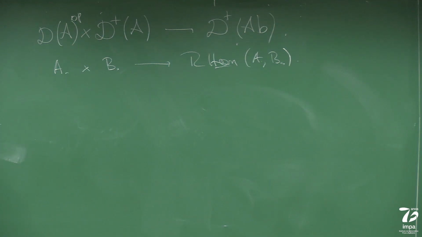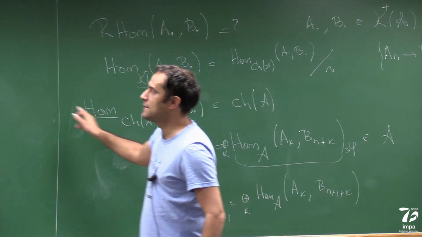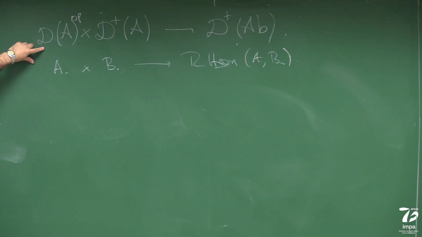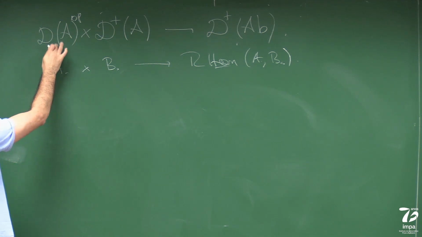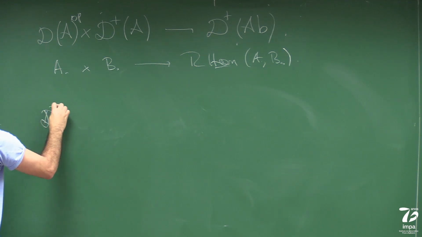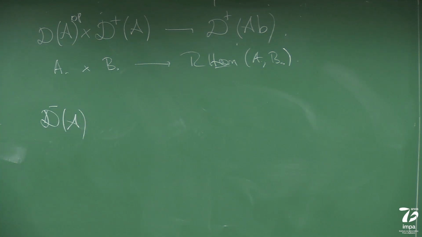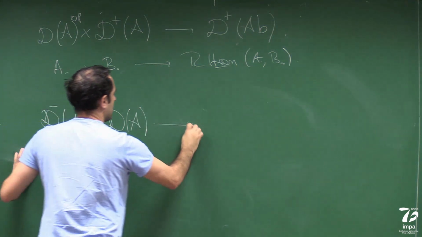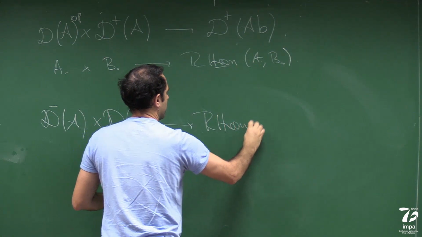On the other hand, since we can use projectives, well, we can take a projective resolution of this A, and projective resolutions of A in this category, they are injective objects here. So a projective in the opposite category is an injective object in this category. So that means that, since injectives are adapted to any functor, by taking projective resolutions of A, you get something like this. You'll need A to be bounded, and B might not be bounded, to R Hom(A, B).